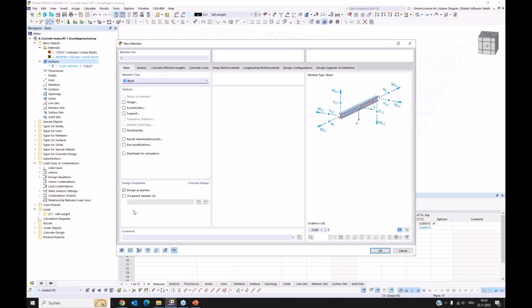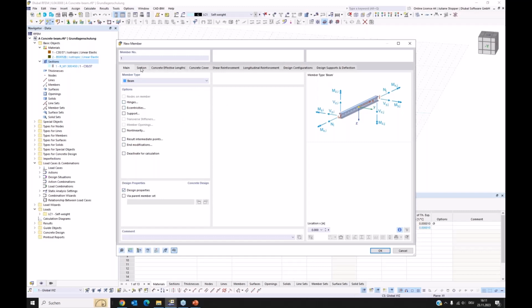The program understood that you have a concrete cross-section assigned, and therefore design properties are activated here because we activated the concrete design add-on. This is how the dialog looks if you don't want to do the concrete design for this member. If you want to do it, you have to activate this and enter the data that is needed, but we will come to the design properties later.